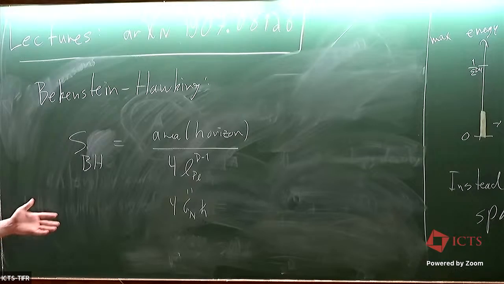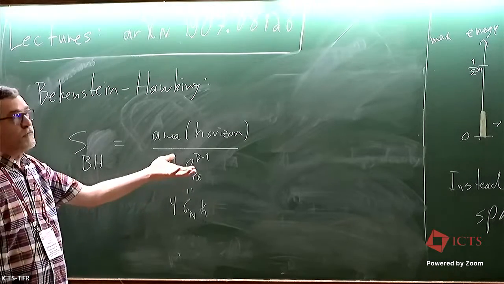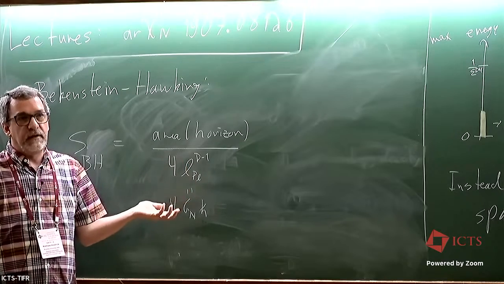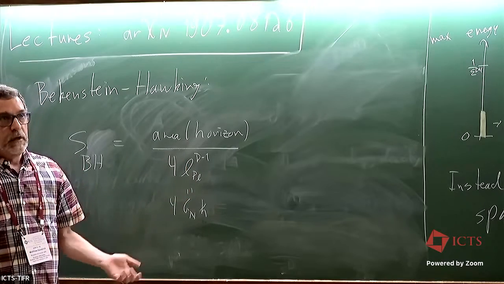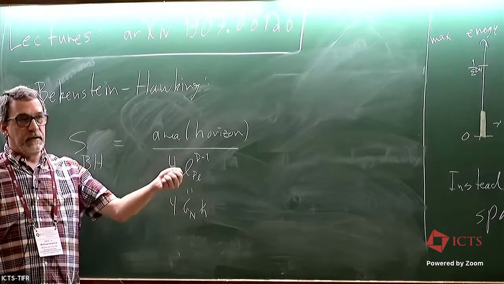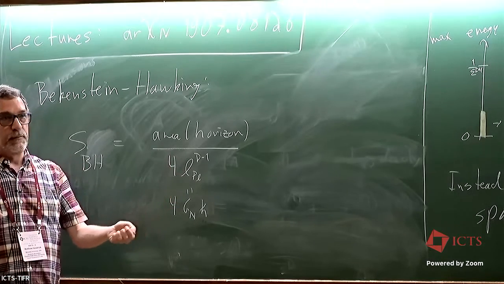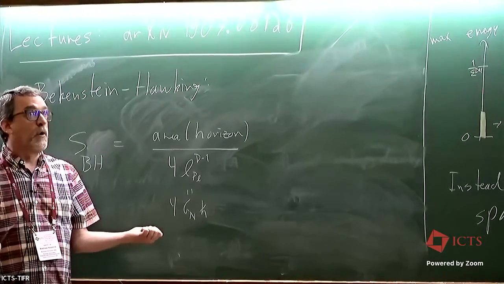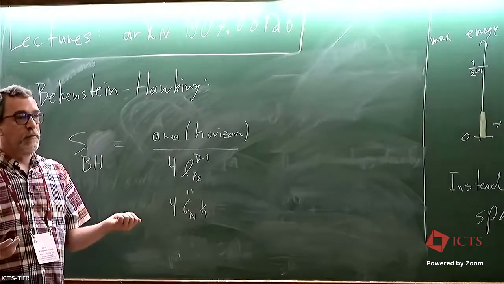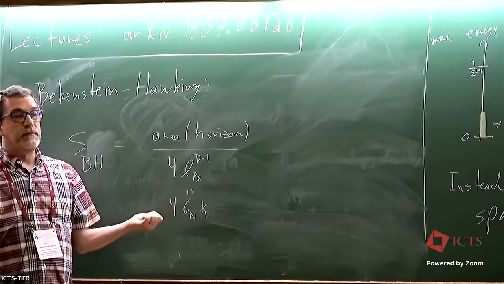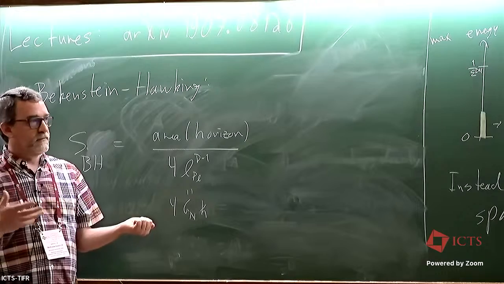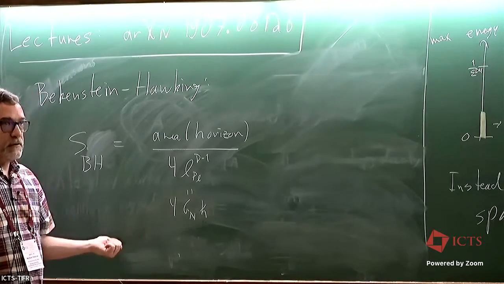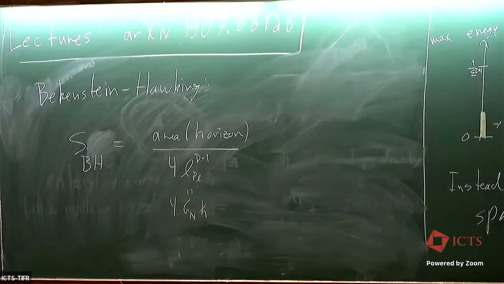Basically, Hawking fixed the coefficient by measuring the temperature of the black hole by sticking a thermometer in the black hole. The same way you measure if you're baking a turkey and you want to know whether it's done, you stick a thermometer in it. So he stuck a thermometer in the black hole, and the thermometer he stuck in was just a quantum field. And because he knew that it was a calibrated thermometer, he knew that if the scalar field behaves in a certain way, then it's at a given temperature, and he knew that relation. So that was his calibration.